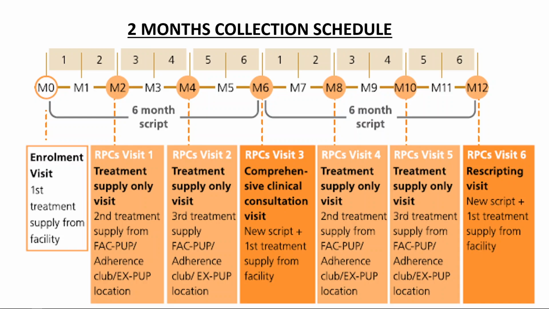Now that we have looked at making sure that the patients come back at the correct time for their cohort, let us look at how we deal with the patient that we decant now, or register on RPCs for the first time. Remember, the guidelines allow us to take the patient from the initiation day, when they started, for 6 months. If the patient's viral load is suppressed and the patient is doing well, the clinician can take that patient out of the facility and register the patient onto RPCs.